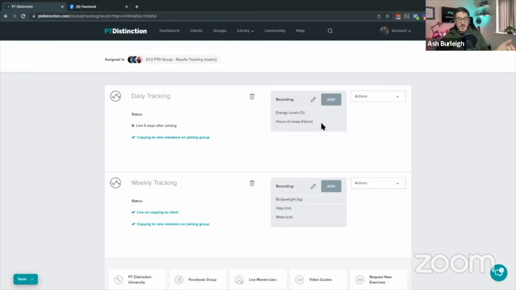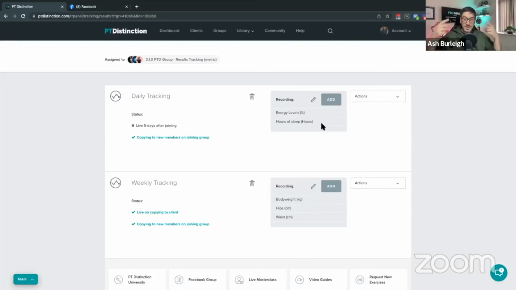The other advantage of this as well is I'm not scheduling daily tracking. I use the scheduling for reminders a lot of the time, but the daily tracking, I just want them to go and do it. I don't have to send a push notification every day. I actually want them to get into the habit of being aware of how much sleep they've got and being aware of their energy levels throughout the day. And the best way to do that is to get them in the habit of just going in there every day and recording it. And that's exactly what I'm doing here. So I'm not actually scheduling the daily habits, the daily tracking. I'm just getting them into the habit of doing it without scheduling.